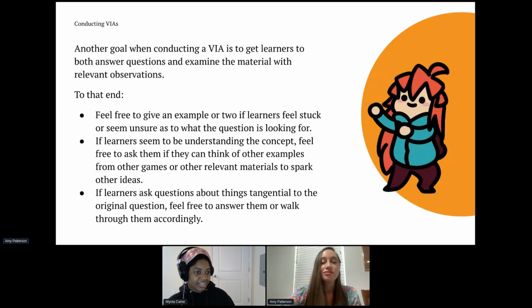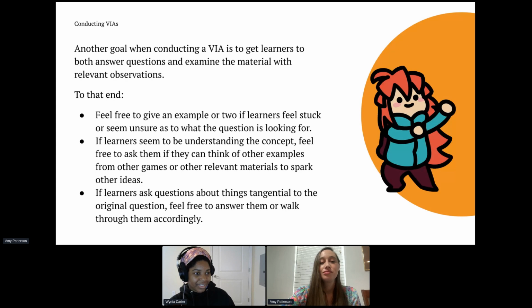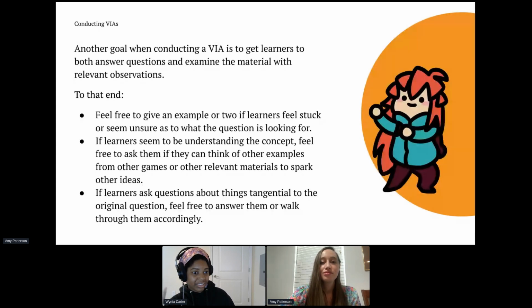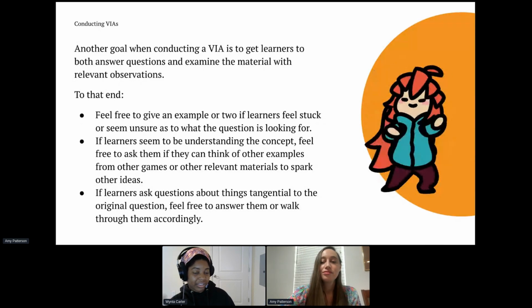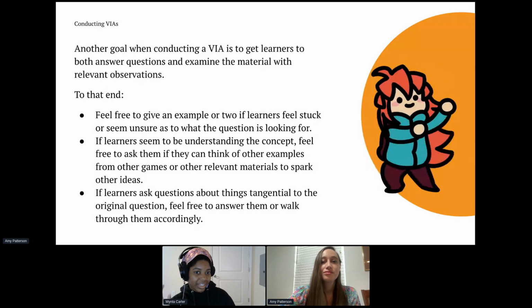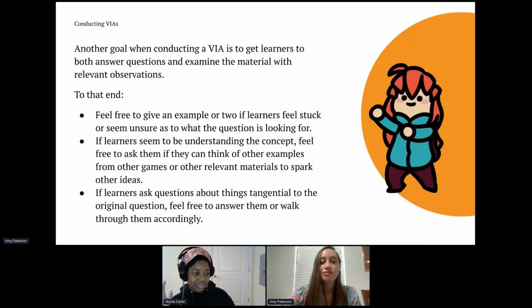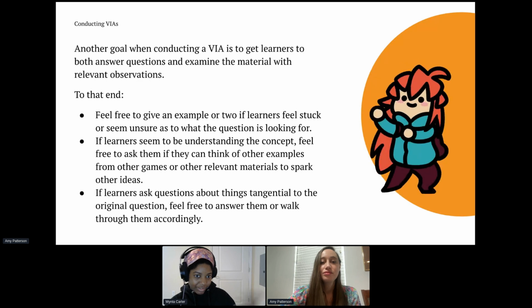All right. So lastly, just to conclude the VIA section, when you conduct VIAs, if learners feel a bit stuck, feel free to give examples too. We do want these discussions to be student led, but sometimes they need help, and that's why we're here.